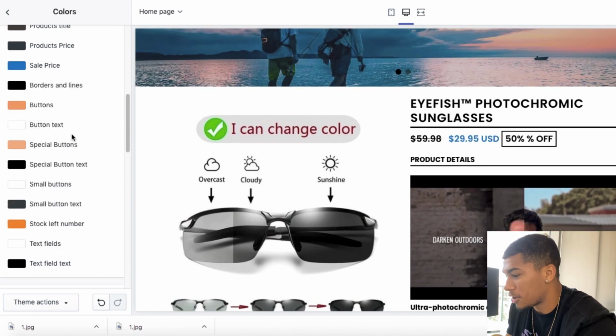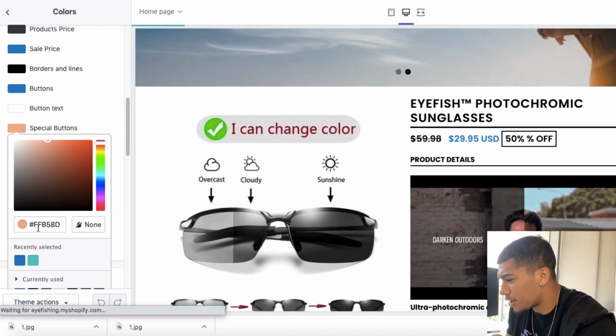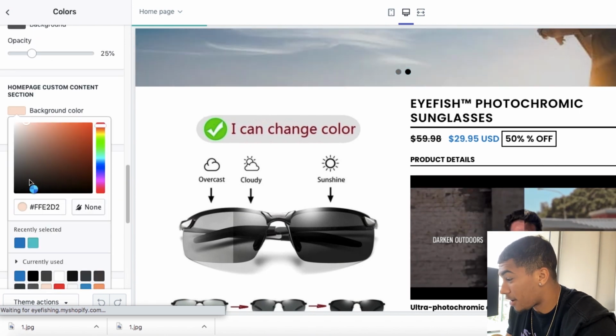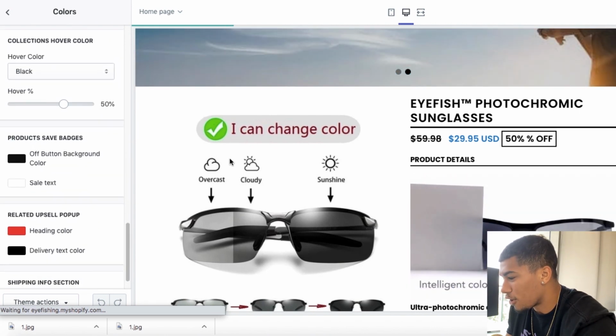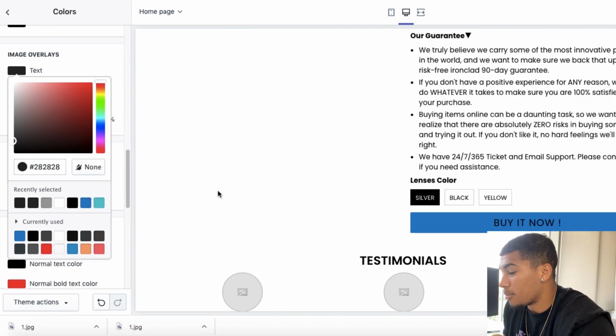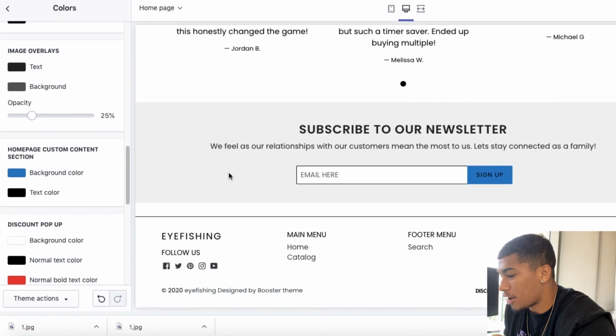We want it to be the same color as our store, so we're going to change that. These buttons, special buttons, we're going to change. Stock left number, we're going to change. Background color, we're going to change. All of this. Now I'm going to change my image overlays to text as being black so that you guys can see this newsletter. And that is how I would structure it.